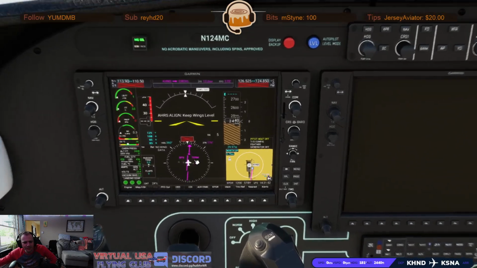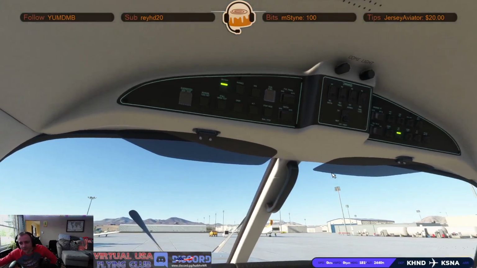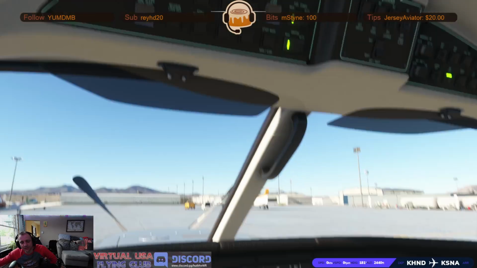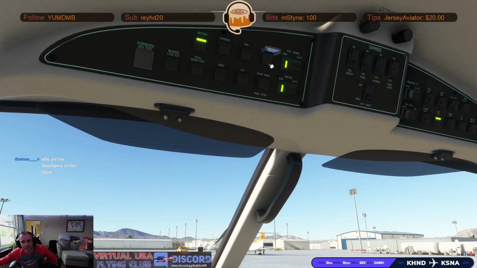Alright, we got enough power here. Yep, we do. Alright, so we'll just go right into start here. Push the start button.